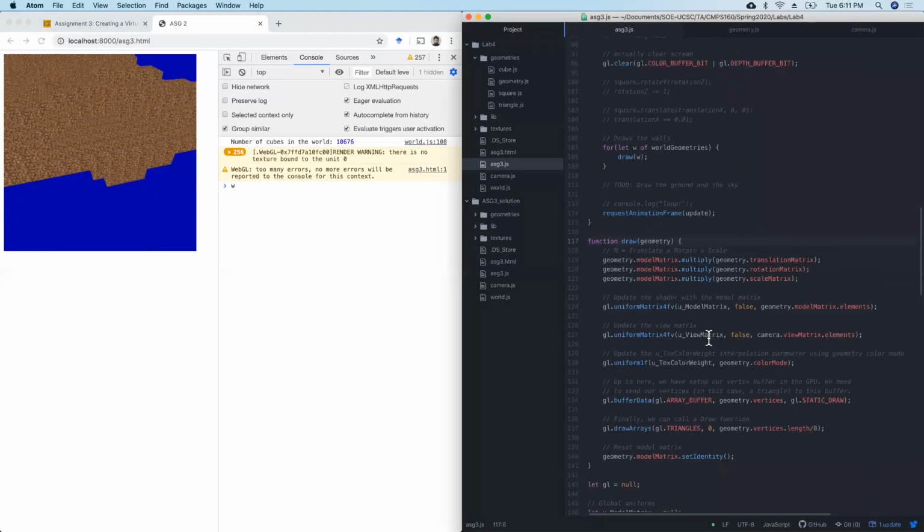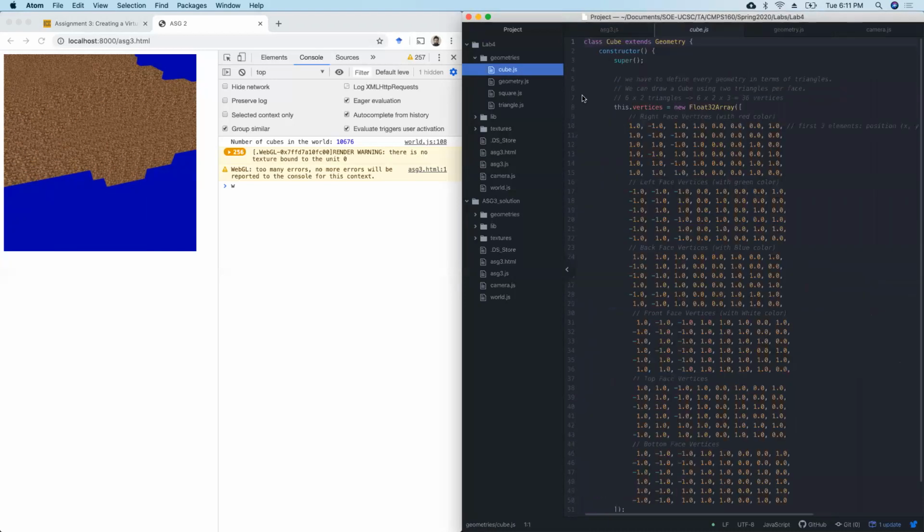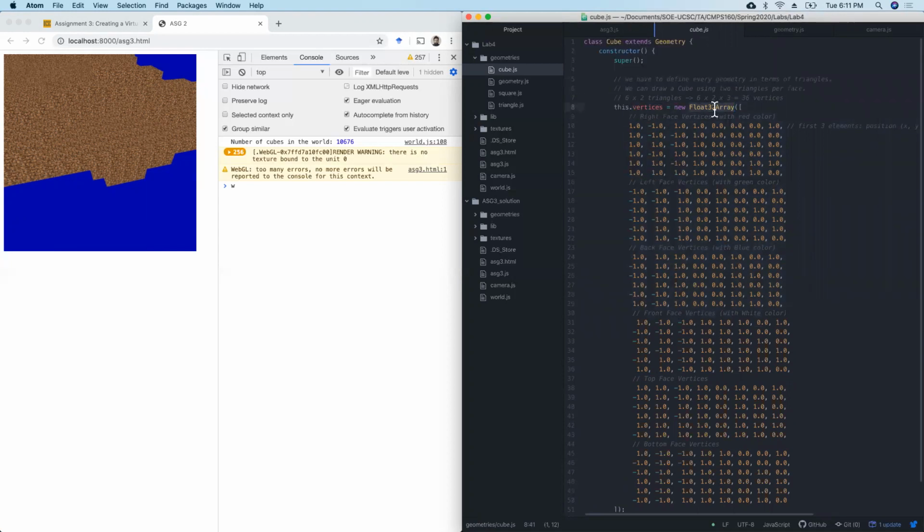First of all, is packing the geometries in one array, right? See, we pack our vertices per geometry in just one single array, and we avoid this, and we already created a new Float32 array here in the class.